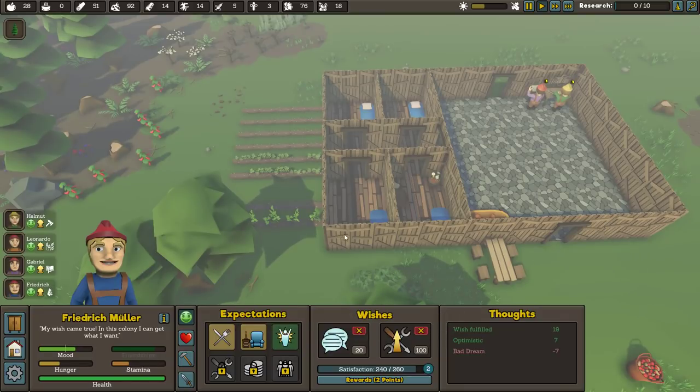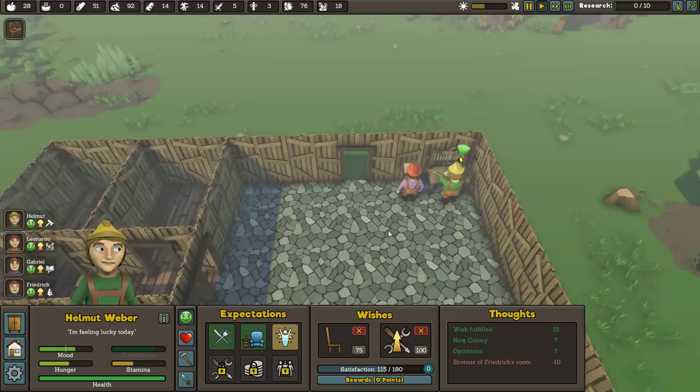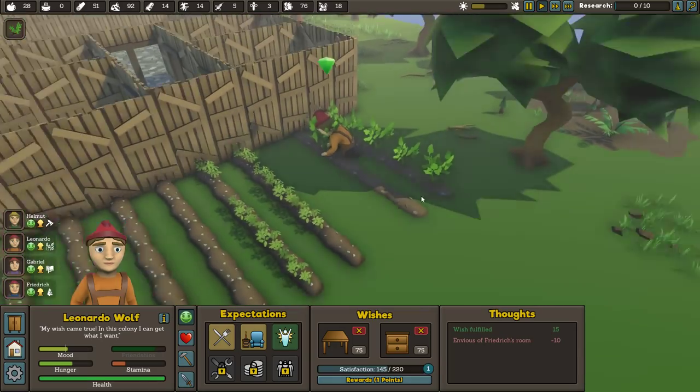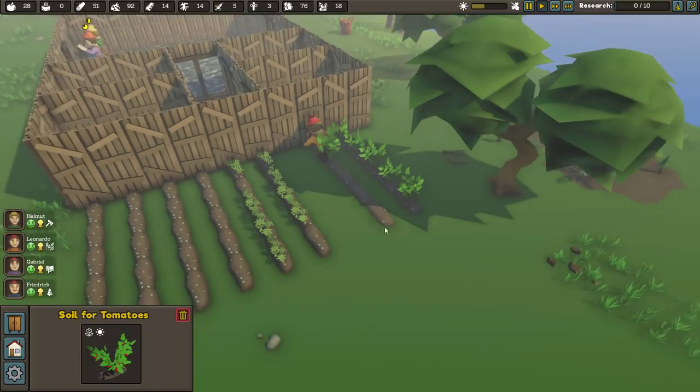Frederick, go have yourself a chat with Leonard. Where's Leonard? That's Gabriel. Yeah. That's Helmut. Where's Leonard? Yep. Leonard, what are you doing? Oh, you're gardening. Of course you're gardening, Leonard. Why are you tomato gardening? Oh, that's right. Tomatoes can be done in summer. It's only summer right now.